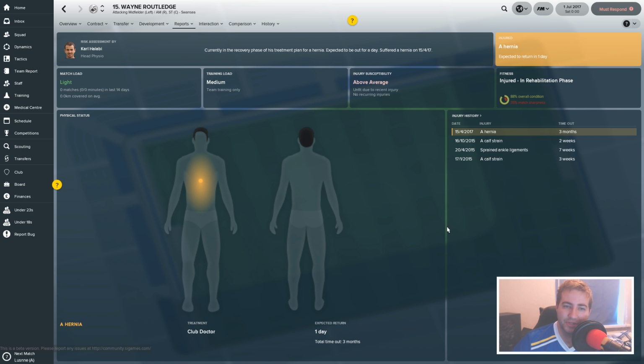This is quite an interesting tab as well. Wayne Routledge, as you can see, he's currently injured. He's expected to come back in one day. He has a hernia, and what's quite nice about this is it gives you a bit of a medical kind of graph here of where the injury takes place. Just a nice little touch they've added this year's game.